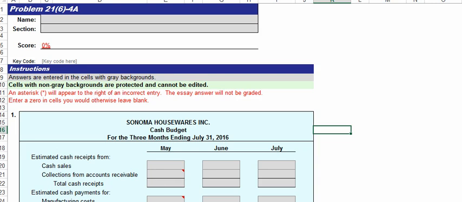Static budget you could just set in stone at the beginning of the year. You pretty much know what those numbers are going to be for the year. But a flexible budget, as the name would suggest, provides a little bit more flexibility. We can change the numbers as new information comes to light.